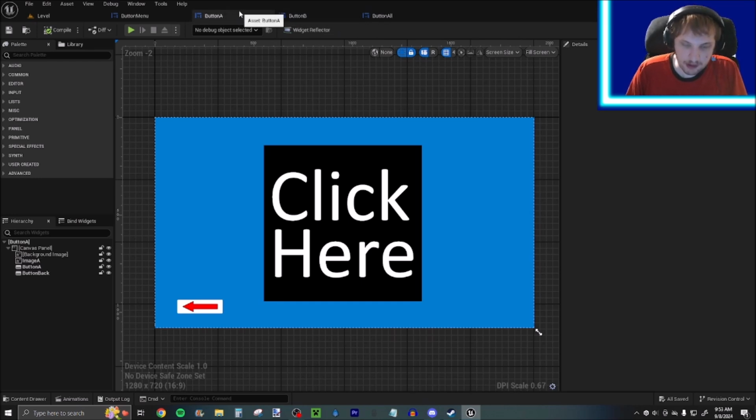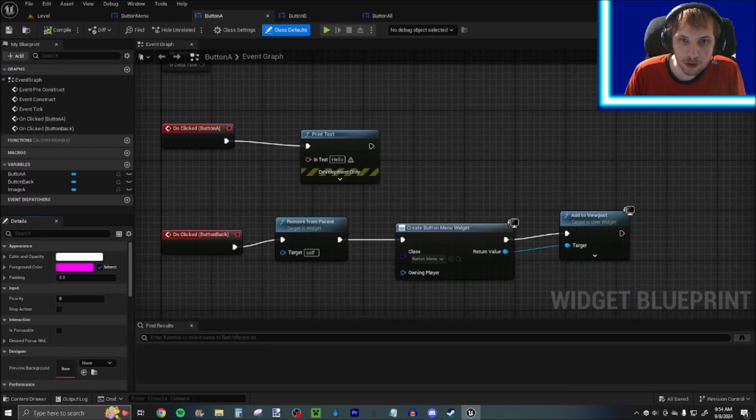I'm going to try to separate this out into all the different methods I know how to do. The only method I'm not including is using an array, and it's because I couldn't find an instance where you would prefer to use that. So that's the only method I'm not going to discuss. Method number one, very simple. We're going to use a switch on integer node.